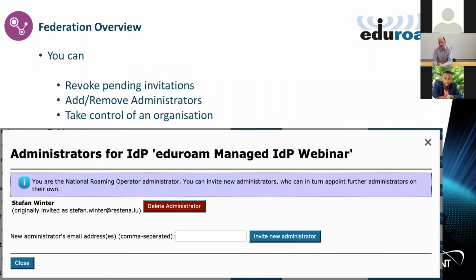The only real difference between eduroam CAT and Managed IDP on the technical side is that what we deliver with CAT is an installer which is for the institution, and the user types in a username and password locally. But since we have nothing of that, Managed IDP instead produces an installer for the individual and computes a client certificate, and that comes included in the installer. So these are personal installers. On eduroam CAT, you get per-institution installers for different purposes. But many of the workflows and technicalities are the same. So I'm pretty sure nothing should surprise you when you log into Managed IDP. It all looks very familiar.